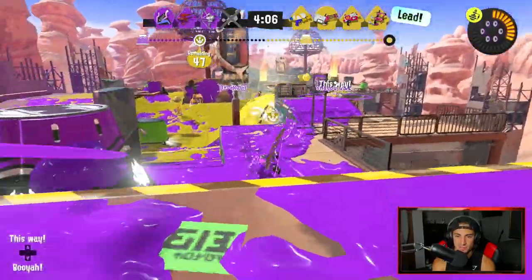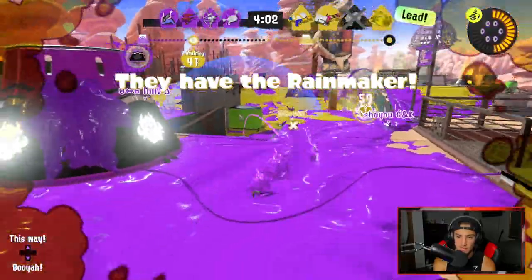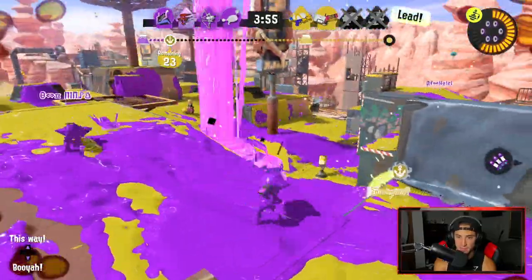What can I do here? We gotta make something happen. So I gotta actually take up some ink here. They got, oh my god, these guys are coming after us. Chilling us, yo. Can't allow that to happen. Had to throw a little ink bomb into there. Slow them down a little bit.